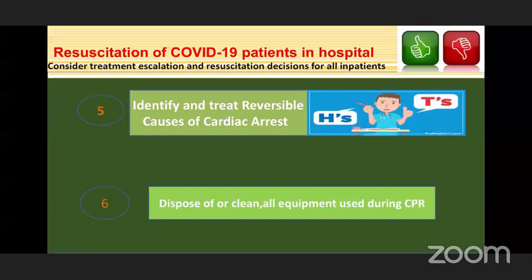Once we are finished with the CPR, the most important component is to dispose of all the material which was used during the chest compression, or to clean all the equipment which was used. For example, if we use the laryngoscope, don't leave it on the pillow of the patient. It should be placed on a separate tray on the side of the table and disposed of properly.